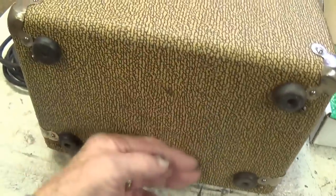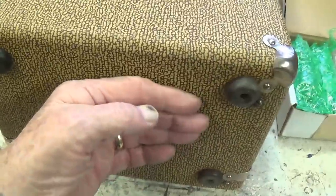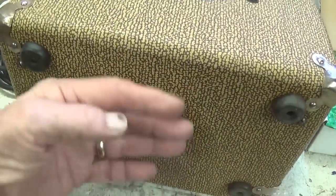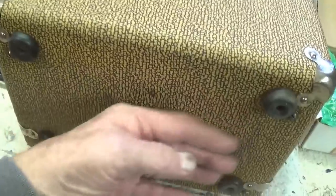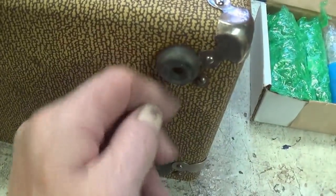It's beautiful. The base is as nice as the rest of it, which is unusual because these will be stored in a damp place and the moisture will just destroy the Tolex on the bottom. Four nice original rubber feet.